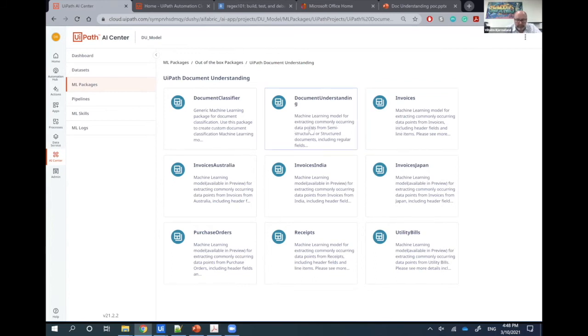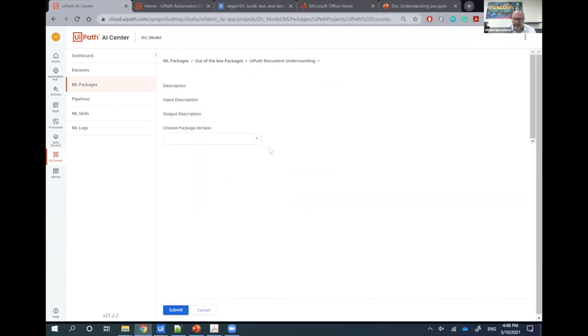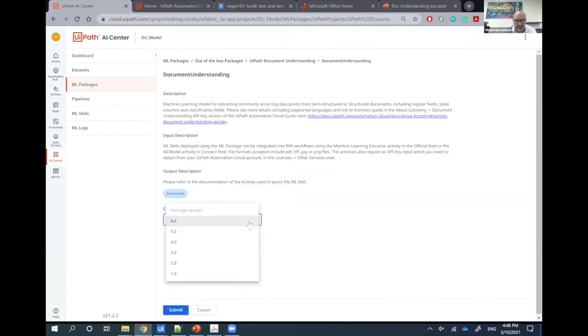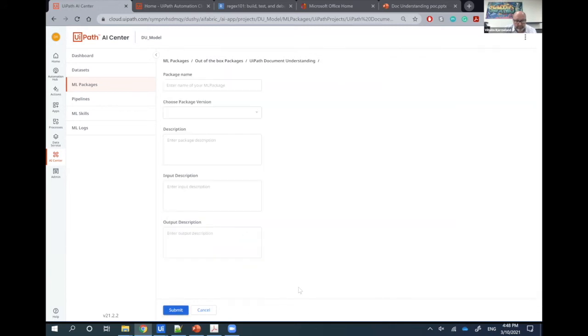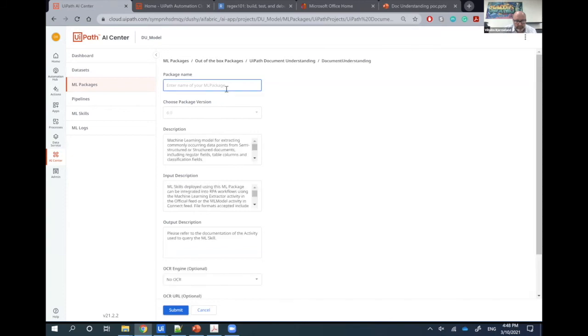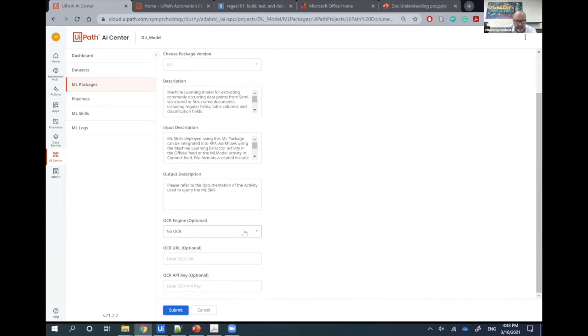So I'm building from scratch, so I choose document understanding. And here I have to choose the version. So I need to choose the latest version and I have to give a name. And I have to specify which OCR engine.